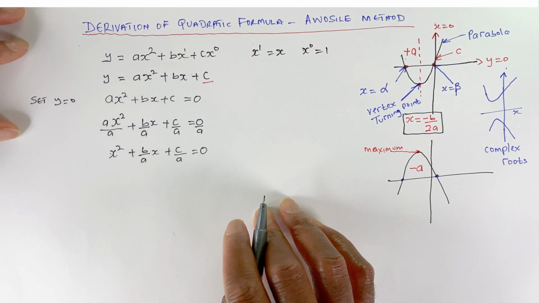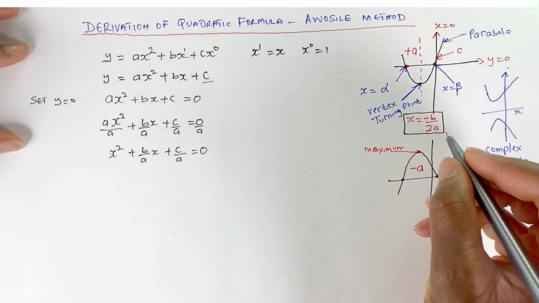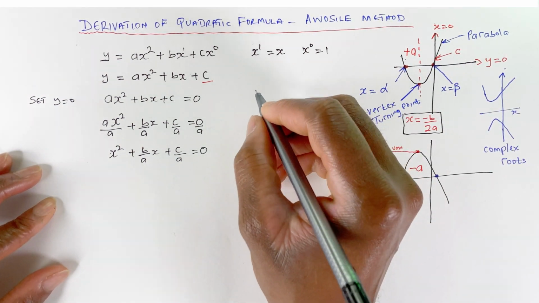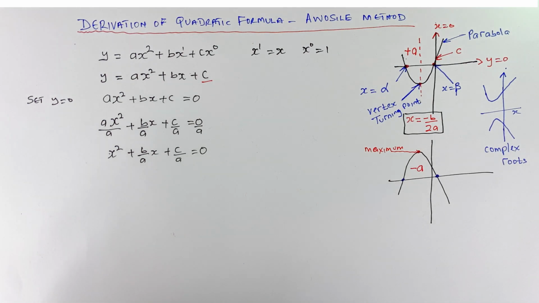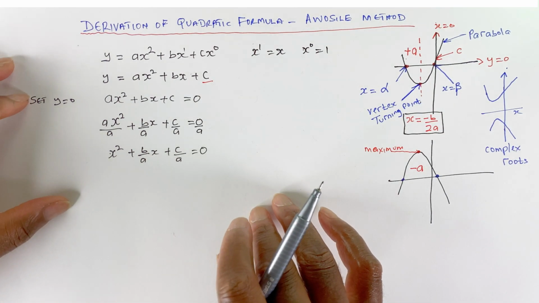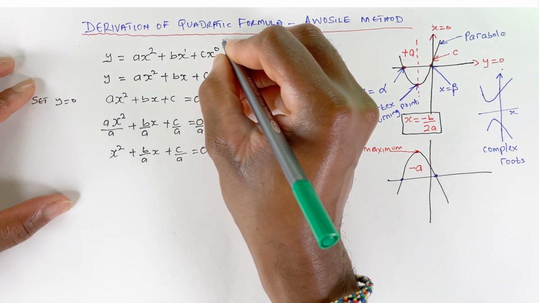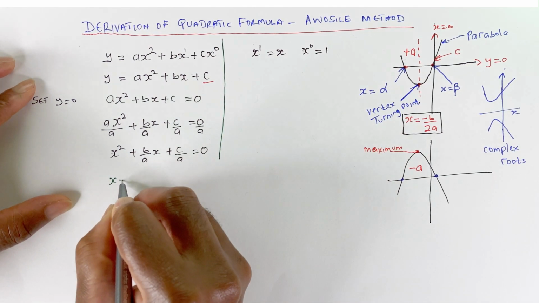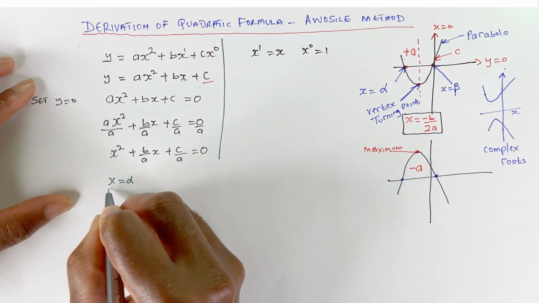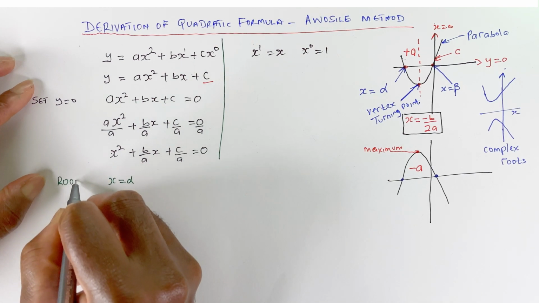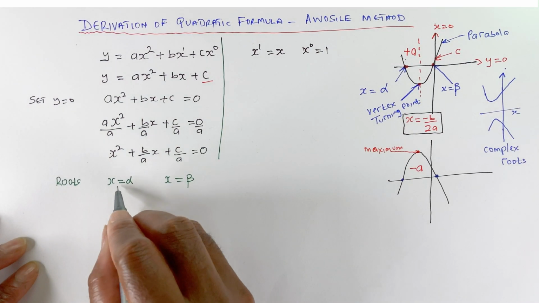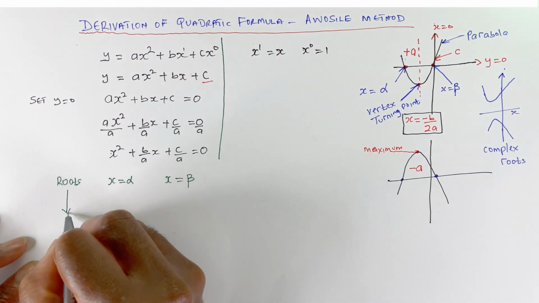Now, what I need to do next is basically turn my roots. I've got two roots here. The first root is x equals alpha. I want to work with that, so let's draw this line here. x equals alpha, and x equals beta. These are roots. I want to turn this root into factors, so I want to go from the roots to factors.